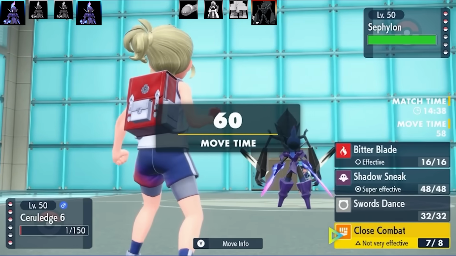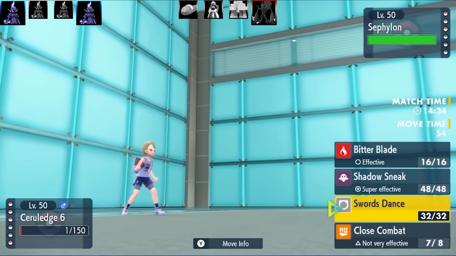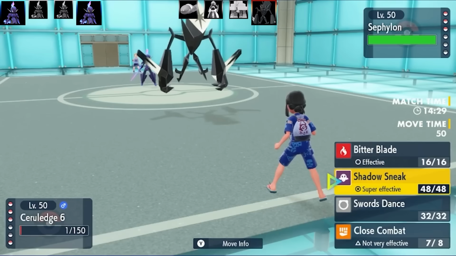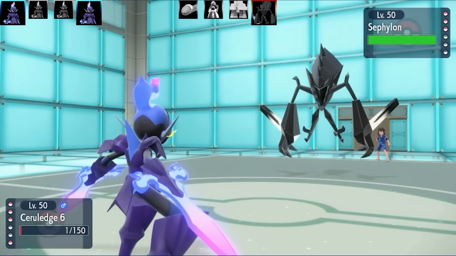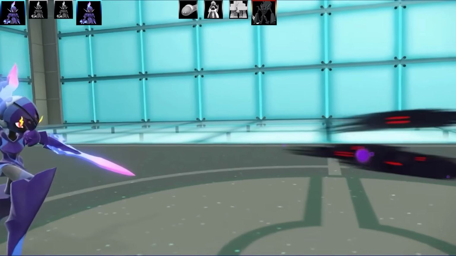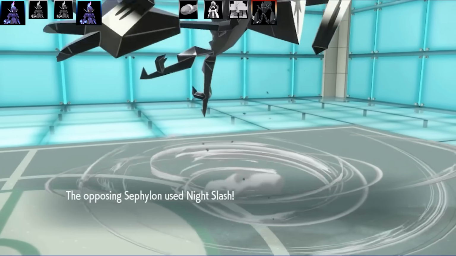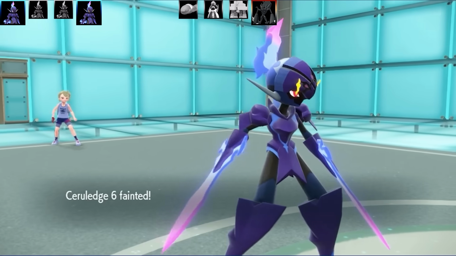In comes Necrozma. So I thought, well, I've got Bitter Blade that would get my health back. I've got Shadow Sneak as well. What should I do here? Should I get some damage off, or should I go for Bitter Blade to get some recovery and damage? I decided to go for Shadow Sneak, so that was good damage. I was happy with that. This is going to have Night Slash. I'm like, ooh, I've got a good idea here.